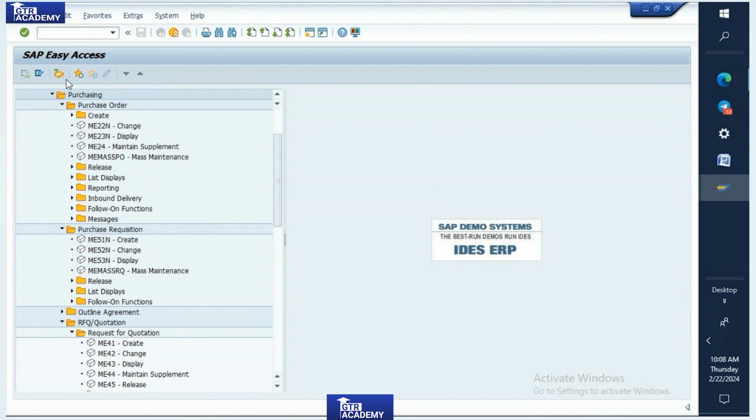Slash n, you can write it: the system will close all the existing screens and open the new active screen.